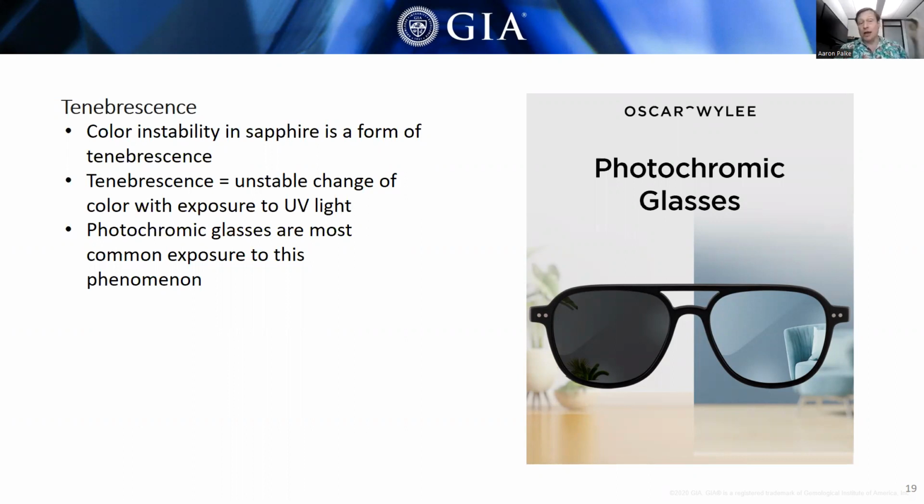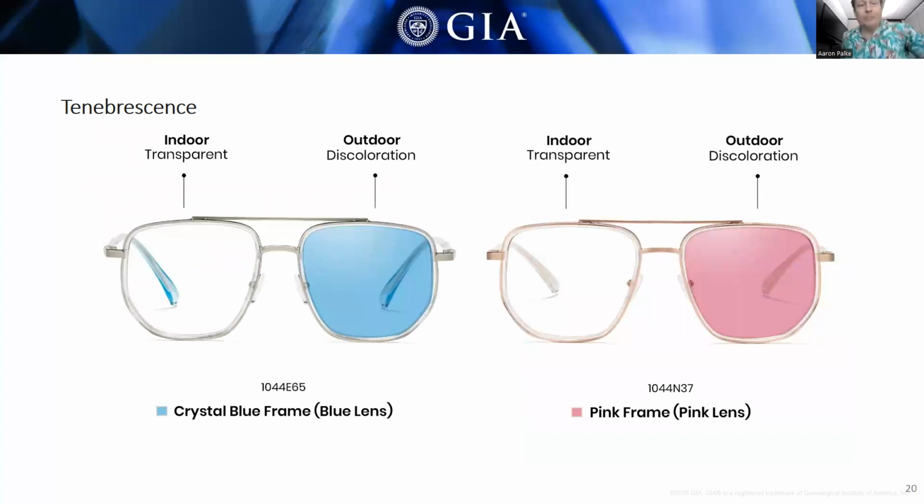What's happening is that when you walk outside, the ultraviolet light in the sunlight is charging the glasses up, causing an unstable coloration in them. And then as you go inside, that unstable coloration fades away, possibly with the interaction of light from the indoor lights. It's the same phenomenon we're seeing in these color-changing sapphires. I just wanted to show another photo of this. Apparently, they're making these photochromic glasses in different colors now. I like the blue ones. The blue ones are pretty cool. I'm thinking about getting myself a pair of those.